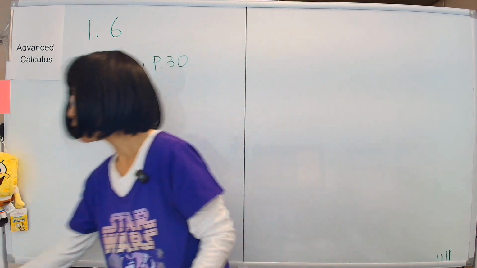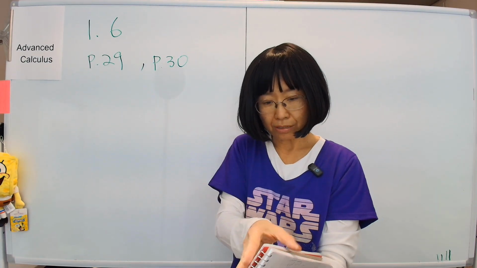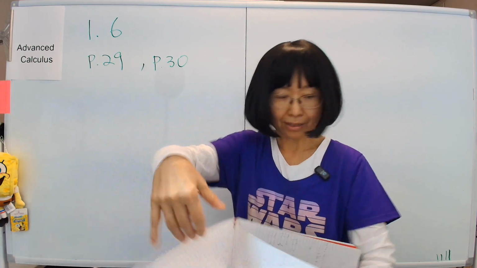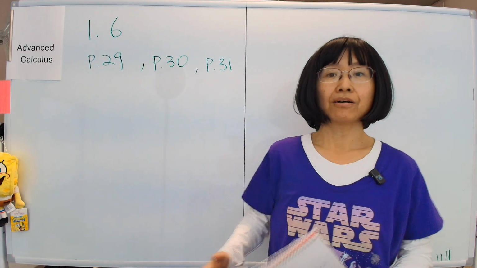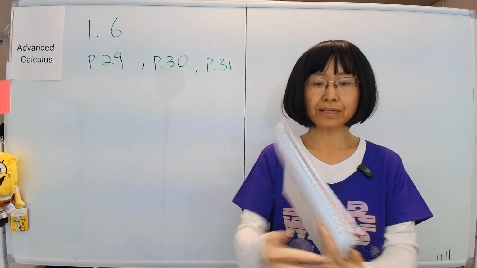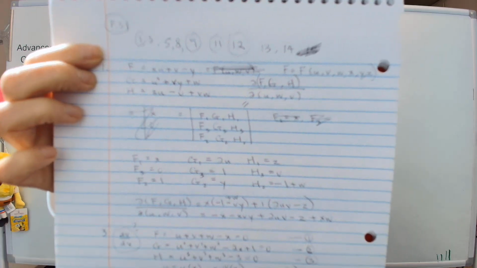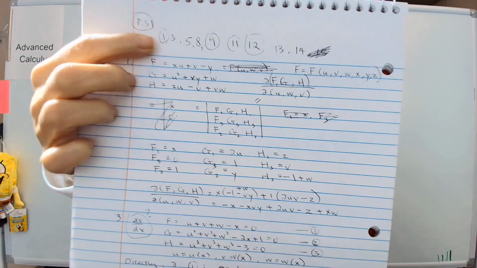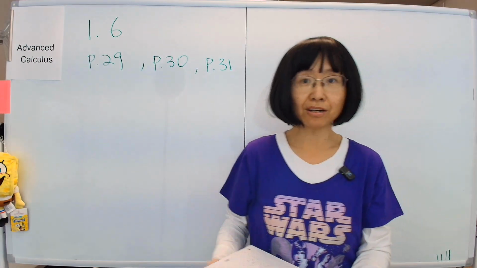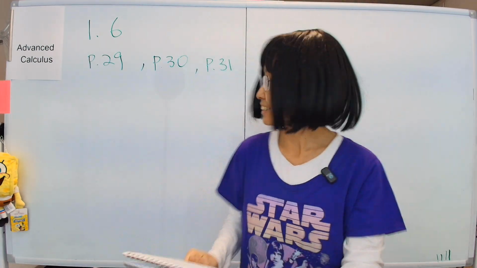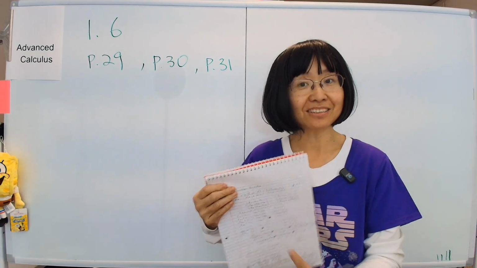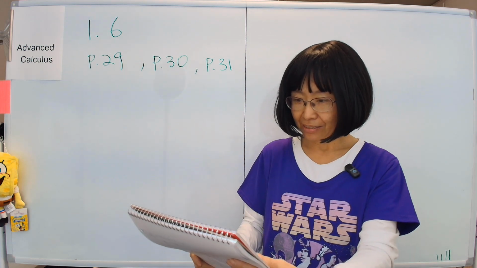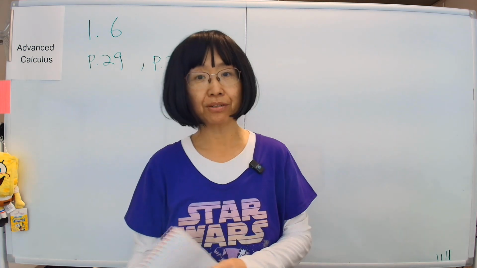That's right. Okay, so let's look at the homework. Now for homework on page 31, please do problems 1, 3, 5, 8, 9, 11, 12, 13, 14. Now, the circled problems are the ones with answers at the back. Well, not all the answers, some of the answers sometimes. The book tried to give us as few answers as he can get away with. Okay, so please go do your homework, and when you come back, I want to talk about them.